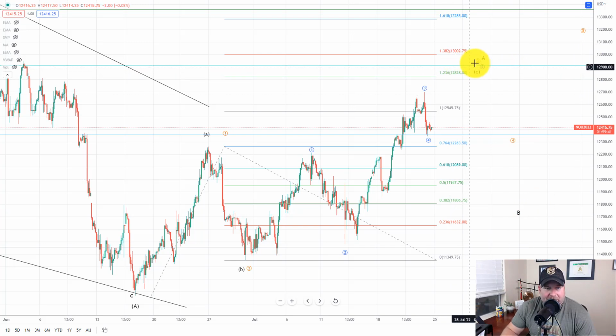And then, of course, the bearish path would be an extension of this A wave down, where this would be 4, and this would be wave 5 down towards that 10,005 to 10,600 region. Just like on the ES, one thing to consider is this could be all of this A wave here. It's unlikely, I don't think that's the case, but if they do make a direct move down, we would watch this B wave support to hold. If it cannot hold, then we would look for a more direct move lower.